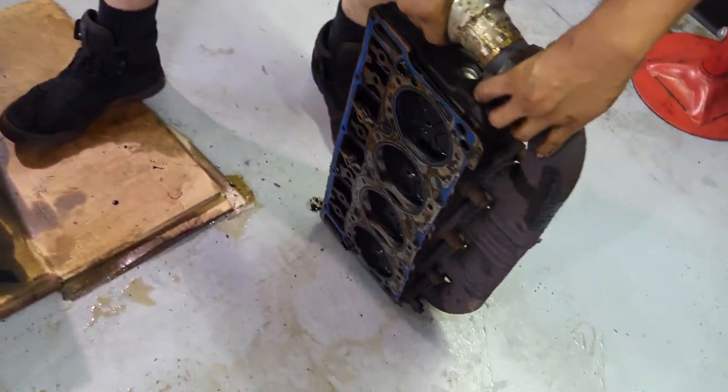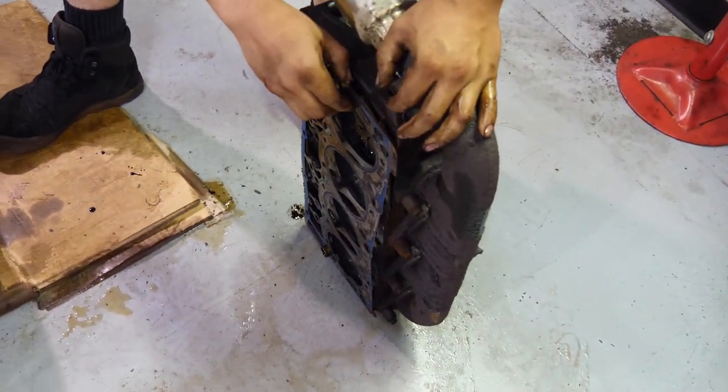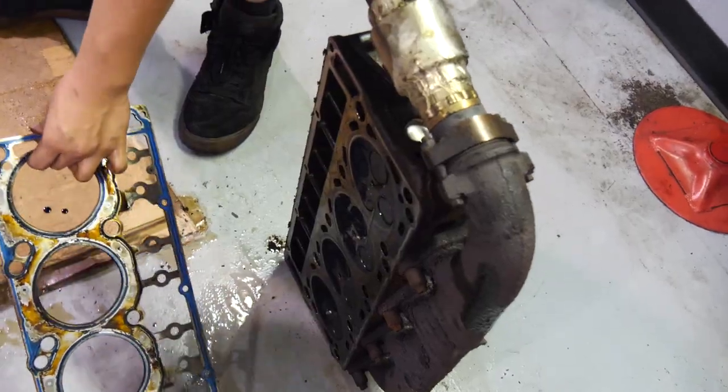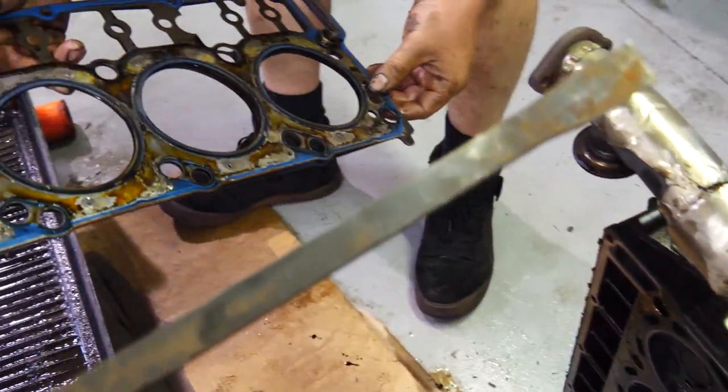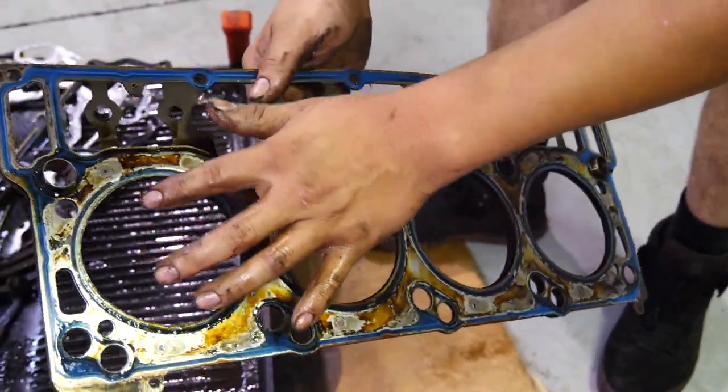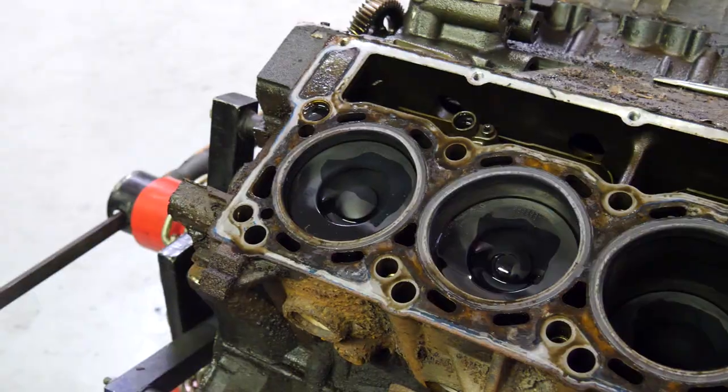Heavy. These are. Especially with the manifold on it. That doesn't even affect it. These are all cast, so. True. So you for sure have blown head gaskets. Really? Yeah, you could see that's all water and air leaking past.